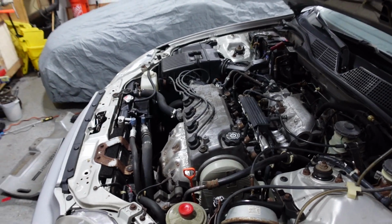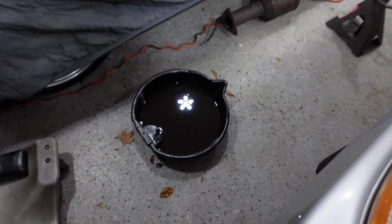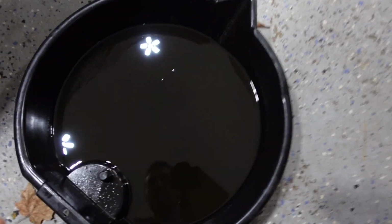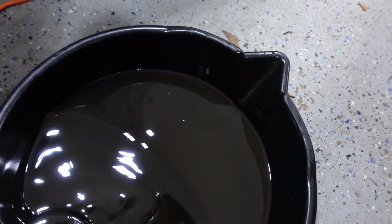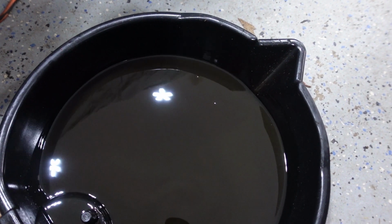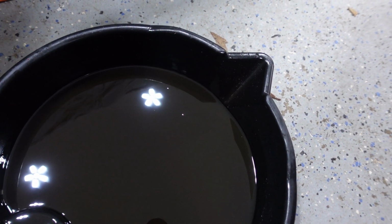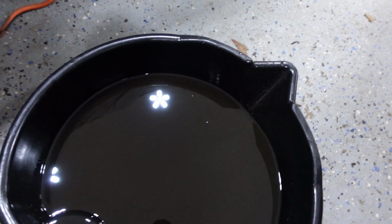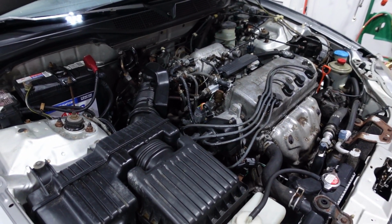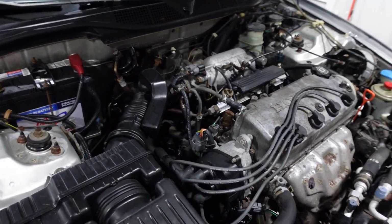Oh well. So I got the new batteries in the camera, they died. But yeah, if you look at this fluid here, I had some other stuff in there, but you know, this fluid looks pretty dirty. It looks dirtier than I thought it was. So maybe it hasn't been changed. It looked clean coming out, but it never looks clean in the pan. So yeah, hopefully my shifts are a little bit easier. I always had problems in the Accord going into reverse and then I changed the fluid and I felt like it got better, so hopefully I experience similar benefits here.